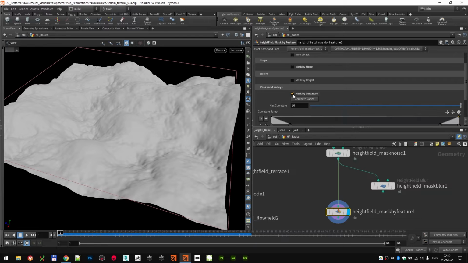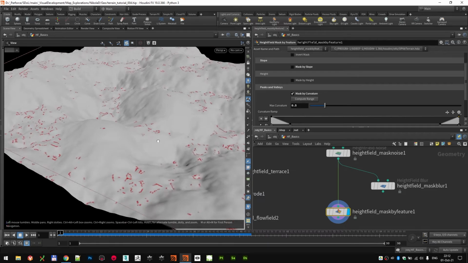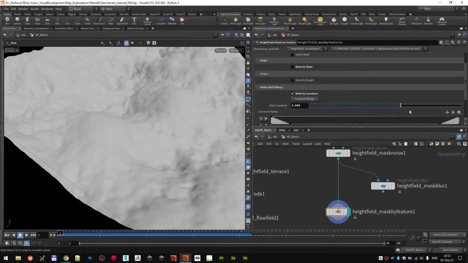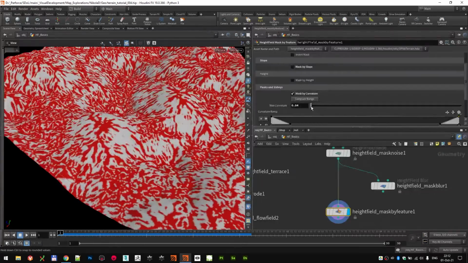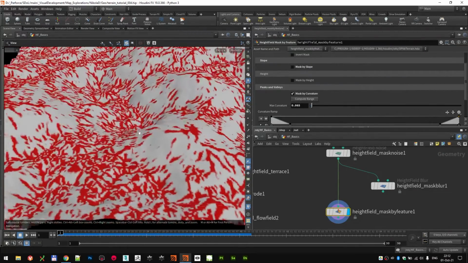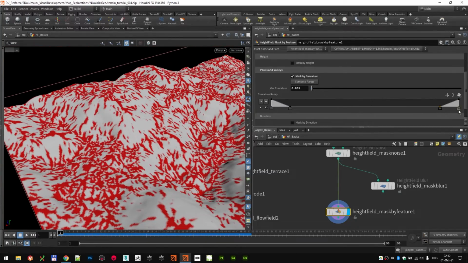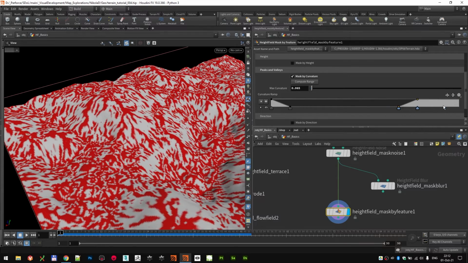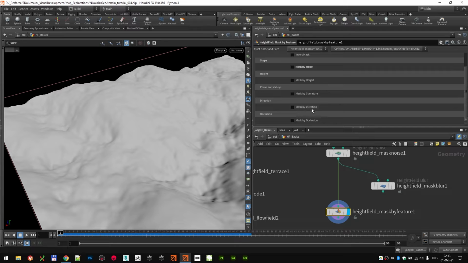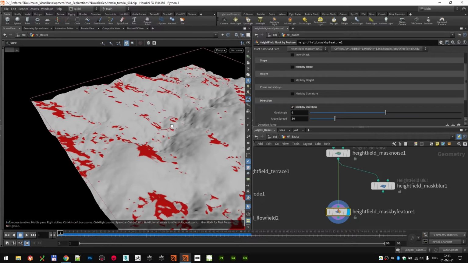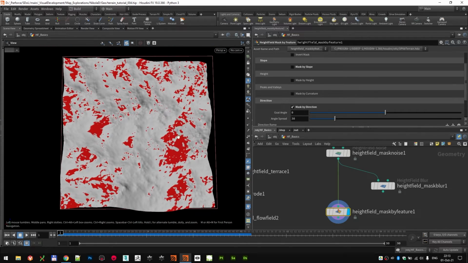Next one is the mask by curvature. If you compute range again, it masks out the areas with the most curvature, and then you can set what that max is, and select maybe just the sharp edges of your terrain. Again, you can control it with the ramp to get even more precision in the selection. Mask by direction. It's pretty cool that you can select parts of the Heightfield which are facing a specific direction.